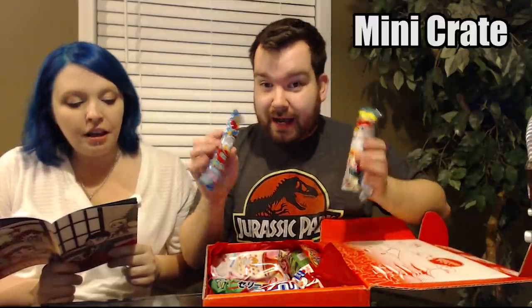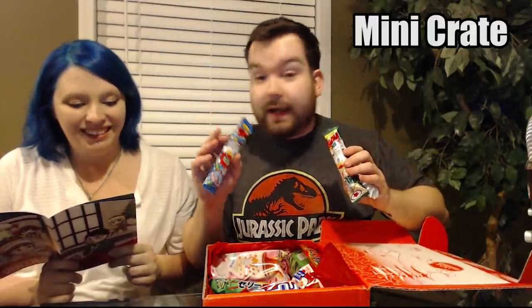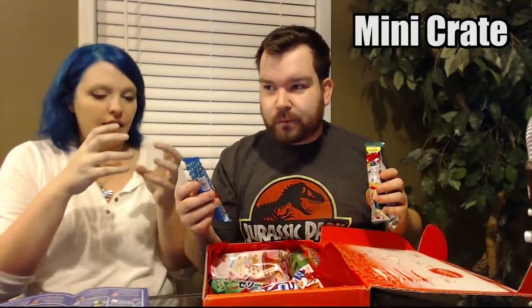The tonkatsu is a pork cutlet flavored one. I've actually had tonkatsu before. These are basically like big cheese puffs, like the cheese doodles. Like a Cheeto, but flavored differently. Okay. From the packaging, I would not even know that this was food. Like, this looks like there's a flying pig ship.